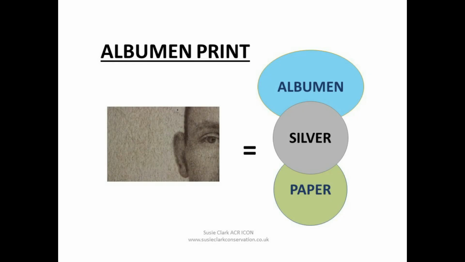What does this mean if we take a random print, for example? So here we've got an albumen print, and from the group of emulsions, we've got albumen. From the image forming substances, we've got silver. And from the support, we've got paper. And that's the process at its most elemental. There might be further tweaks that were done to the process, but that's the heart of it, if you like. And that's a very good way of thinking about photographs, that they are these different constituents from different groups.